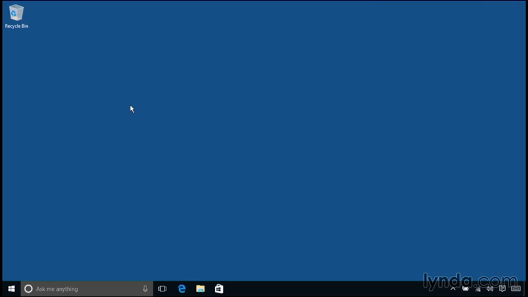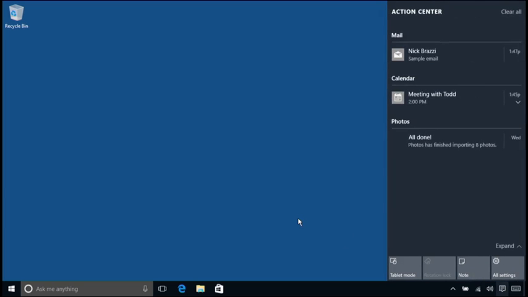And now I'm going to use another computer to send an email to myself. The email application is another application that will show you notifications. Okay, so I'm sending that email on another computer, and in a moment it will arrive here. Now I don't see anything yet, but if I click on the Action Center, I can see there's a new notification for that email message that I just sent to myself.